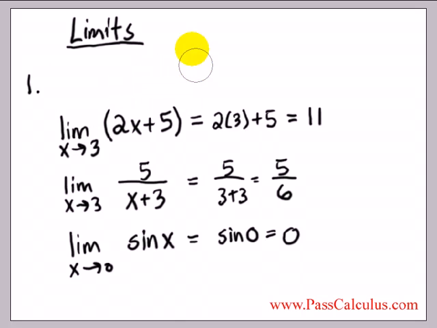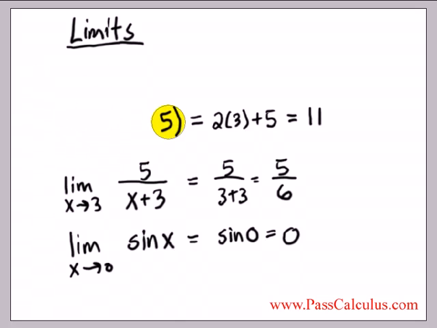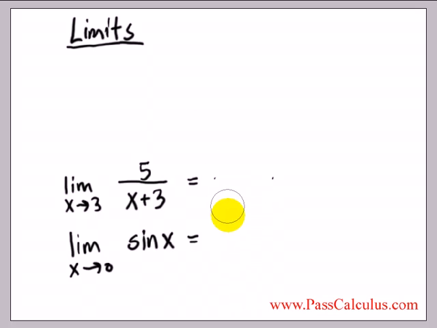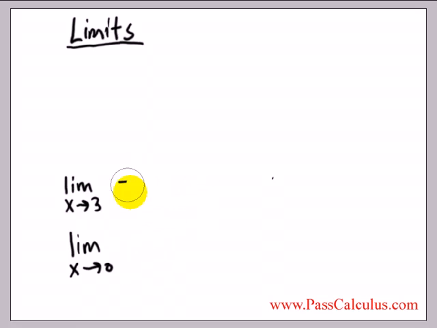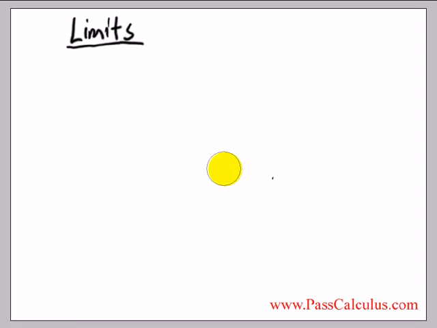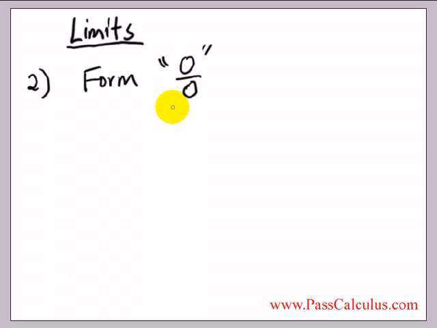What about the next kind of limit, which is what I like to call the form 0 over 0. So let's say we have a limit and we put our number in and we get 0 over 0. That's the next category of limits that I want to talk about. They're the form "0 over 0." Notice I put the 0 over 0 in quotation marks. That's just because you're never allowed to have 0 in the bottom in math, okay? It's okay to have 0 in the top, but you're never allowed to have 0 in the bottom.